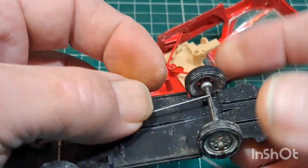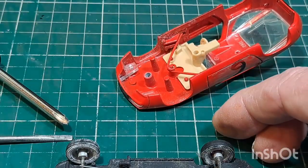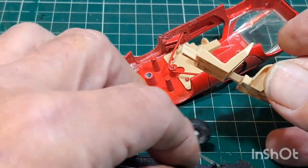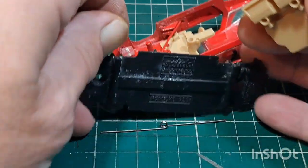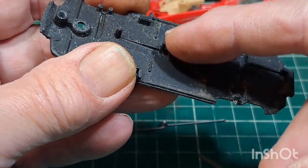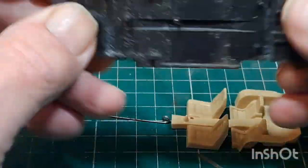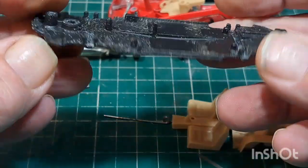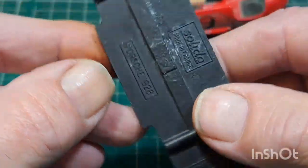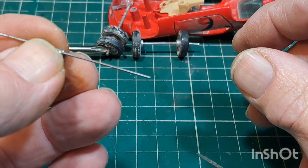When I take things apart I like to virtually put them back together again immediately so I've got some idea how it comes apart and goes back together again. That'll go in there, the interior will push down. That little pin goes up through there and holds it all together — got it. This is die-cast — Porsche 926 — and the scale is 1:43rd. So that can be stripped and soaked; that can be cleaned up with a bit of emery cloth.